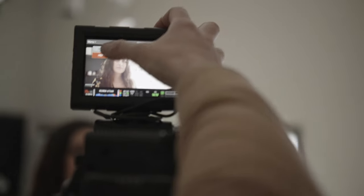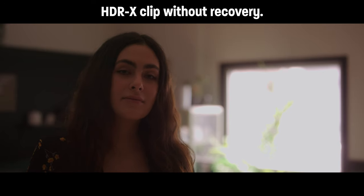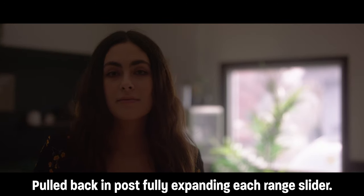Red also had a really cool feature called HDRX, which wasn't the best for motion — it takes alternating images at varying shutter speeds to get more dynamic range — so in heavy motion scenes you could always tell the difference in the alternating frames. But for something like an interview where you want to put someone in front of a bright window and see everything outside, HDRX can be really beneficial. Instead of a bigger lighting setup, you can stay light and nimble and get a lot more dynamic range. Same thing for real estate shooting — HDRX has its purpose and works well in a handful of situations.